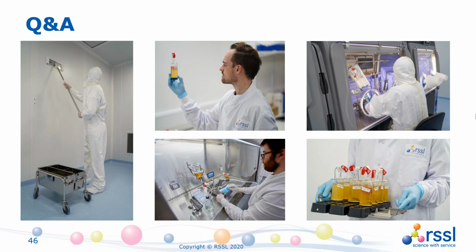You might need to do some additional work to show that, like when you're putting your media into the isolator, that you're not getting inhibition. You might need to doubly show that two rounds of decontamination of the isolator is not creating any problems, and then to conduct that carefully with syringe and needle, because the thing you don't want is to get obviously cross contamination, which will then send you into the sterility test failure area.